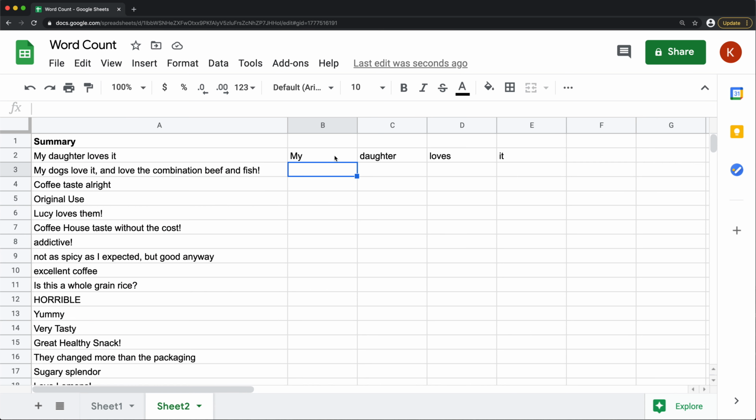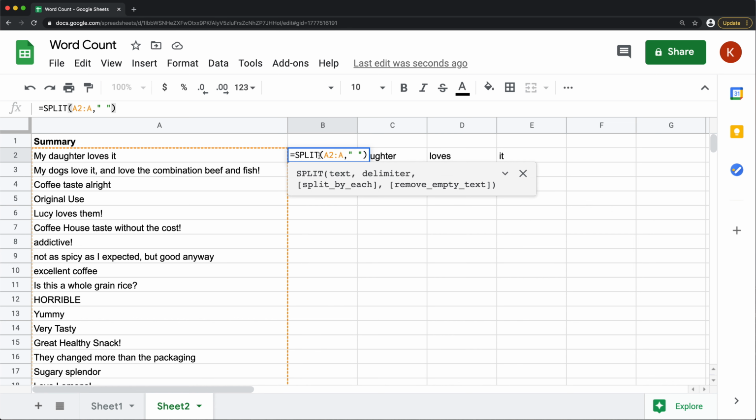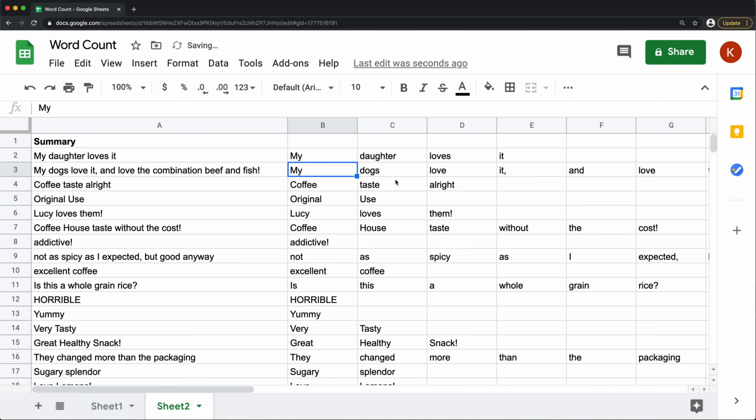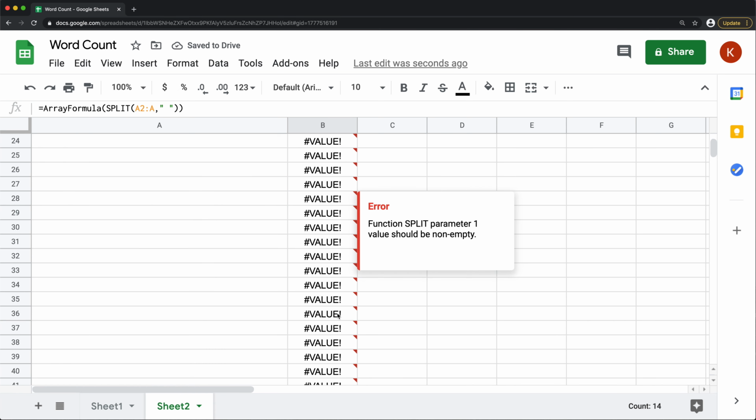Right now if I hit enter, that doesn't work, but if I go back and add array formula around this, you can do that using Control-Shift-Enter or Command-Shift-Enter. If I just hit enter now, see, it basically just drags this whole thing down.